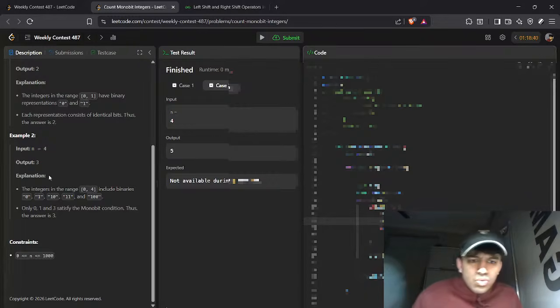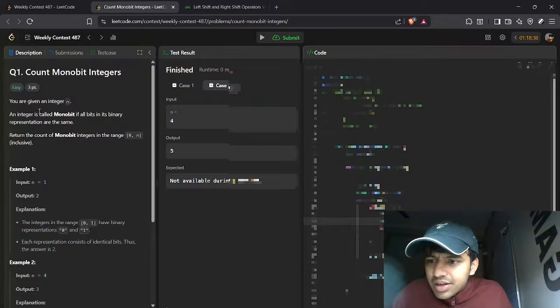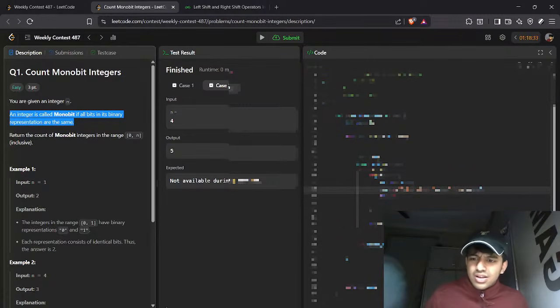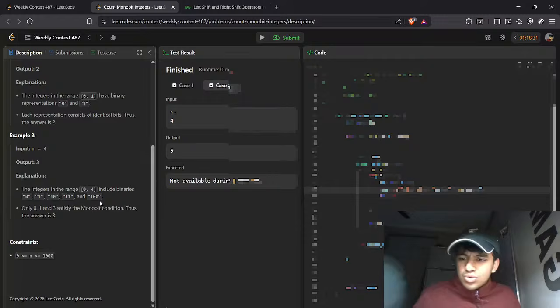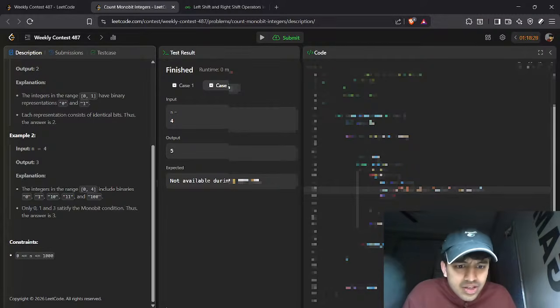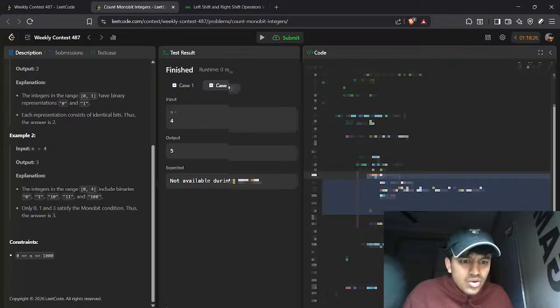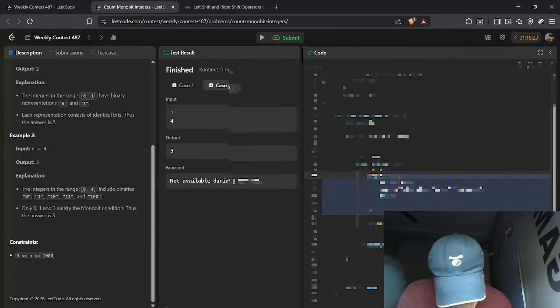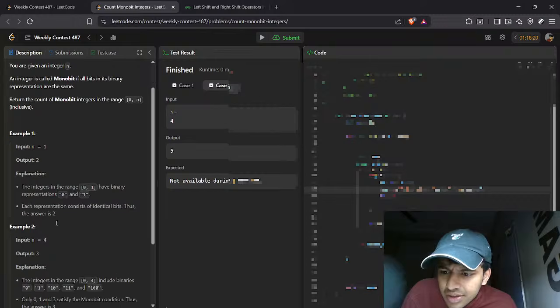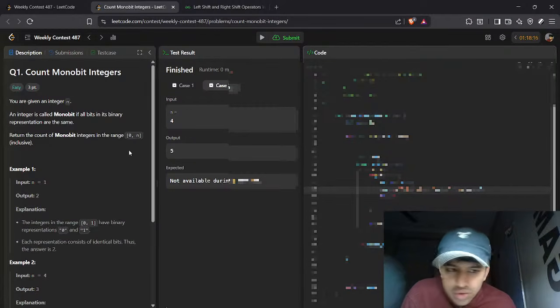What is wrong with me? What am I doing? 10,000 people. Bro, my brain is not functioning or what? Oh my god. What's wrong with my code? I'm going from 0, I'm going till n inclusive.